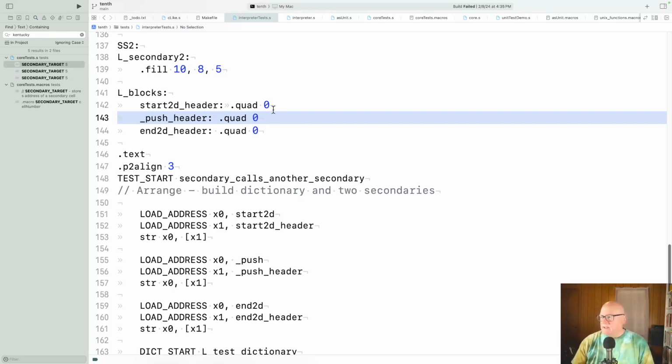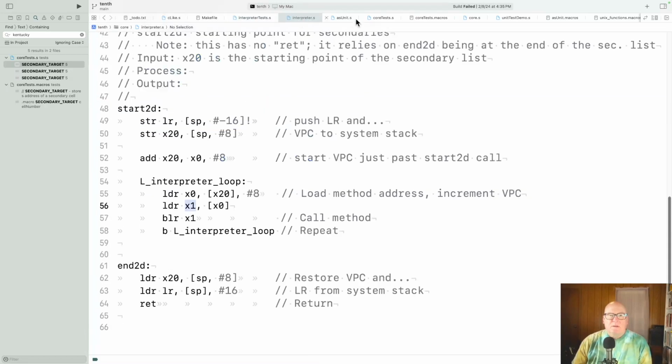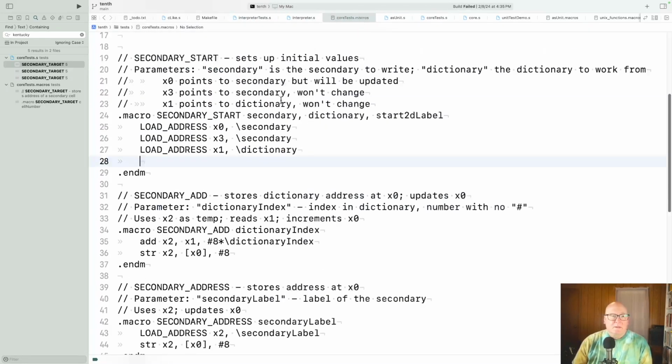Okay, well, I don't want to get sidetracked by the address. Okay, but maybe we should be passing this in. Core test macros. Start2D. I'll say address. Okay.